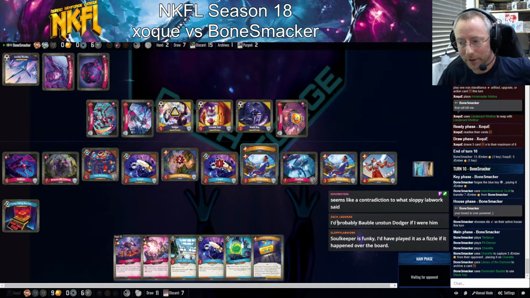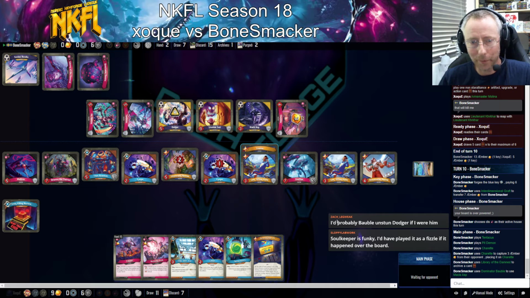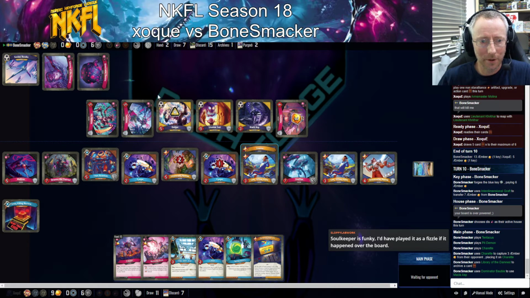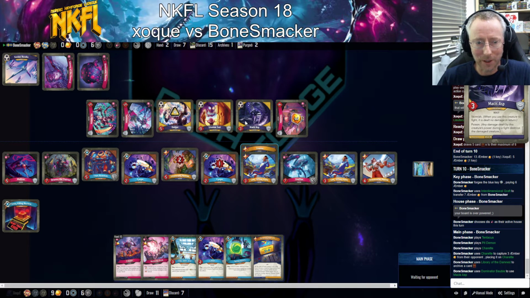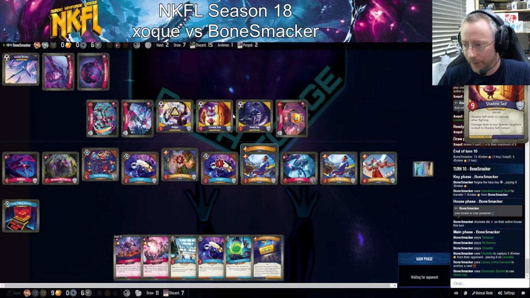I'd probably bobble Unsun Dodger. Yeah, that's another solid option. But I don't think there's any way he can stop me if he goes Shadows, I think. So I think he's probably hoping for a Brobnar turn to stop me, which is why I think he'd probably go with the Macis Asp just to hurt my board a little bit more.